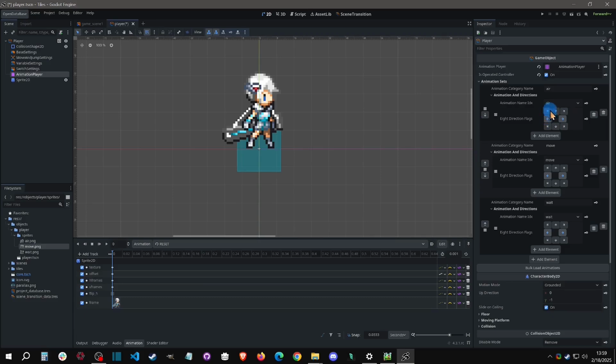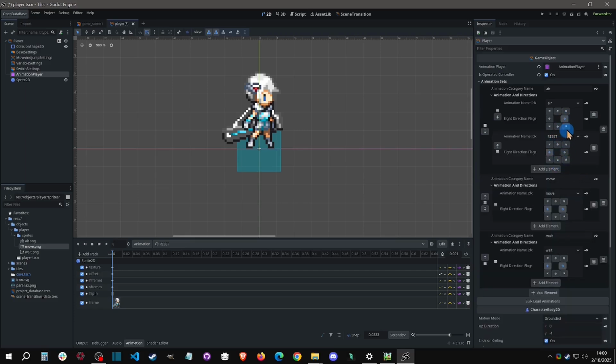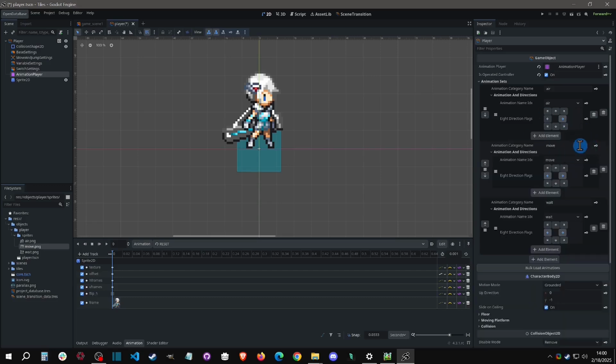And then this is where you can toggle what direction it is. And by default, it does left and right because flipping is left and right too. Notice that I didn't need to specify a left air and a right air, a left move and a right move. It specifies it in here and it automatically flips it. So that's really cool. Now, if you had an animation that you really needed a specific one, you'd have to add a left and right one. You'd add one as the right, and then you'd add another one as the left. And then you would select the proper animation for that. So there are ways around this, but this bulk set is nice because most of your animations are going to be like this, especially if you're making a platformer. And so, yeah, this is really cool.